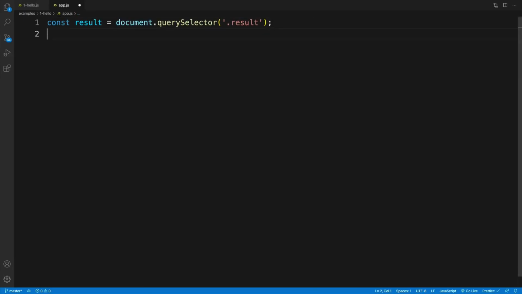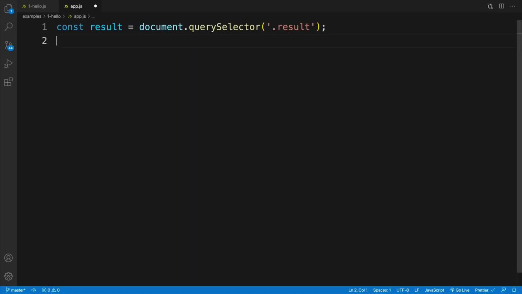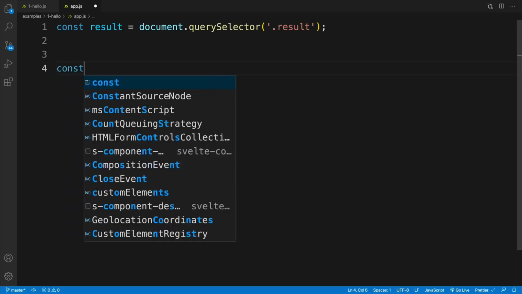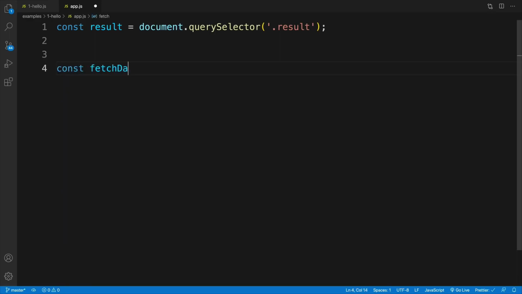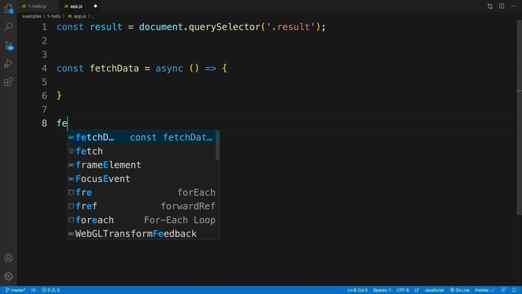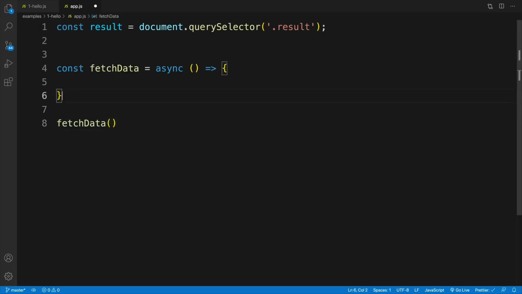And next I would want to fetch my data. And you know what? Let me try to zoom in a bit in my Visual Studio Code because that way I think you'll see it a bit cleaner. And now I would want to set up my function. Now right away set up async, since this is going to be an asynchronous action. And we're going to go with const and I'll call this fetchData. And like I said, this is going to be an asynchronous function. It's going to be an arrow function. And we'll right away go with fetchData. I'll invoke it. And for starters, let's just go with console.log and we'll say fetch data like so.